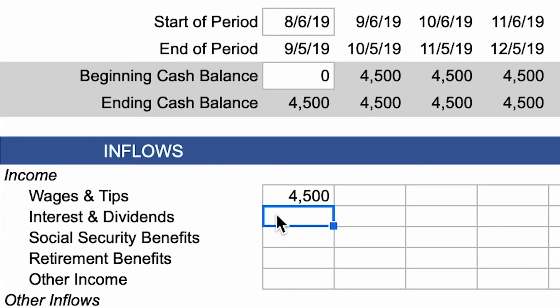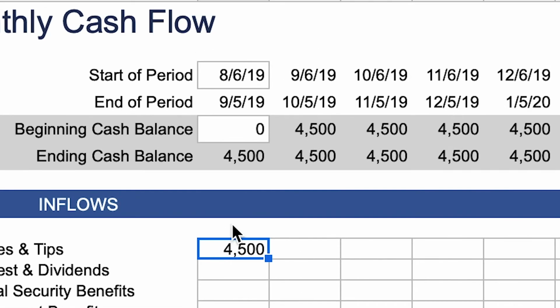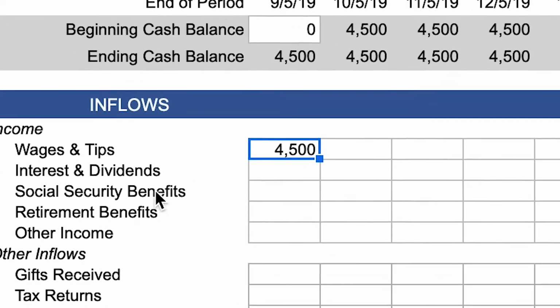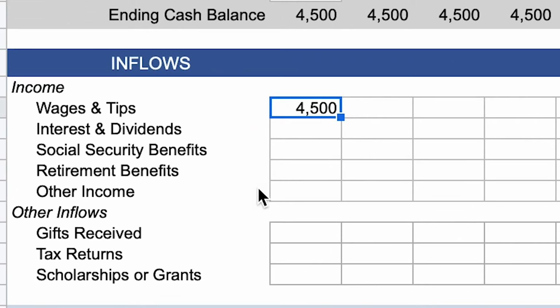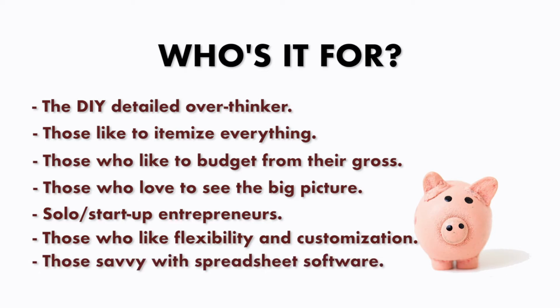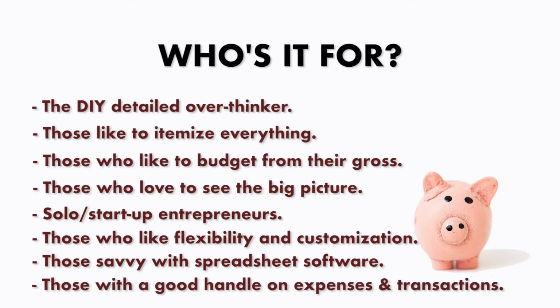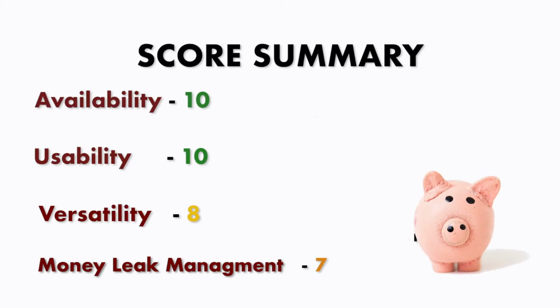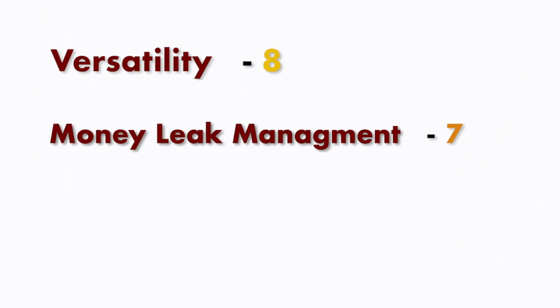That month-to-month overview and the ability to account for any rollover may be something really handy for those of you who are entrepreneurs just starting out. Those who like flexibility and customization, those who are savvy with spreadsheet software, those who have a good handle on all their expenses and transactions. And again, our rule of thumb is if the score for the money leak management is low, if you're not really on top of everything, you might have to use this tool in tandem with another.